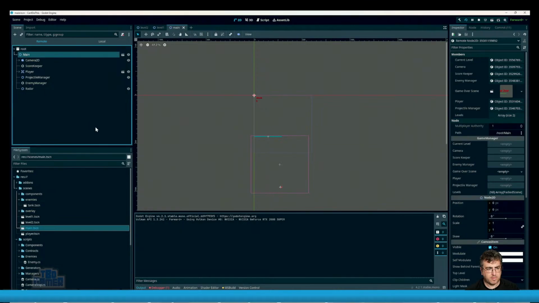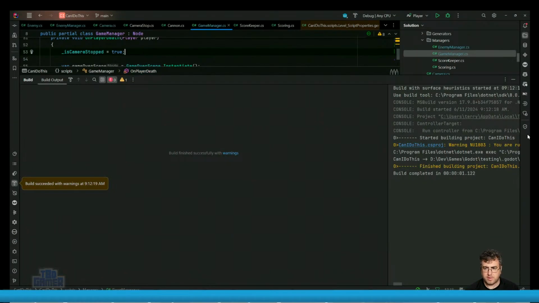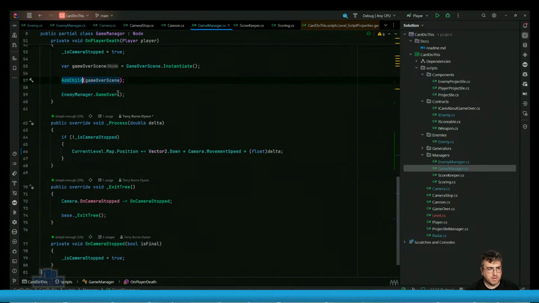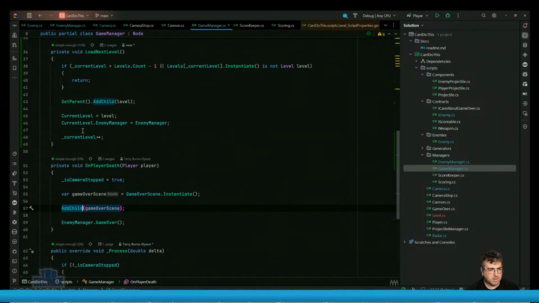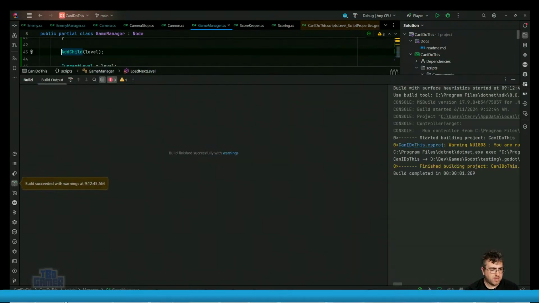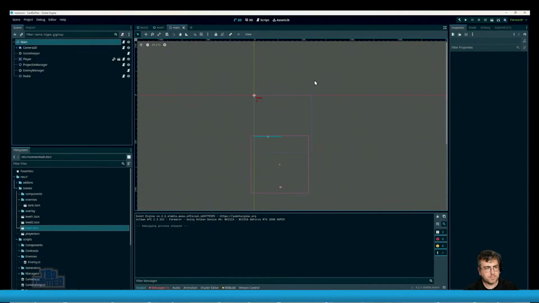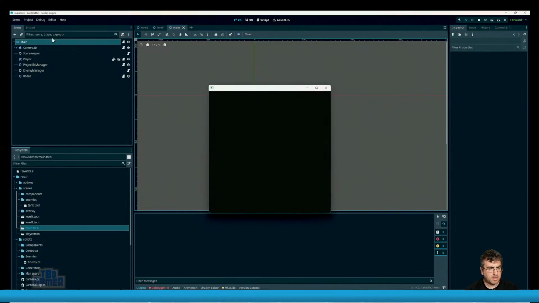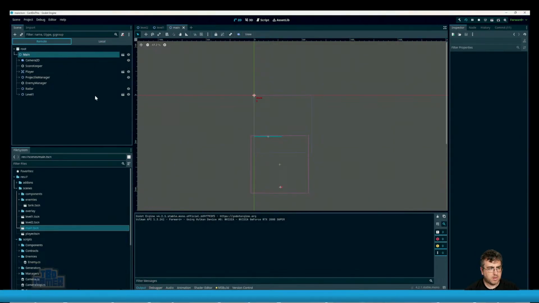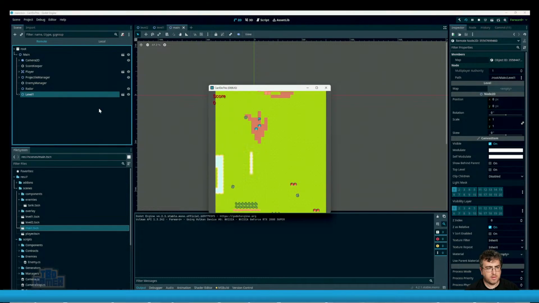Yeah, that doesn't work. If I do just add child, you see level 1's added there.